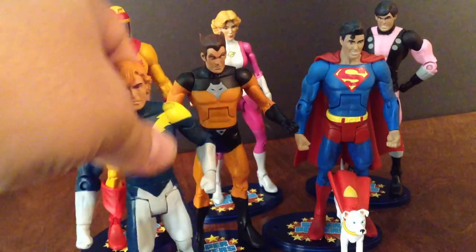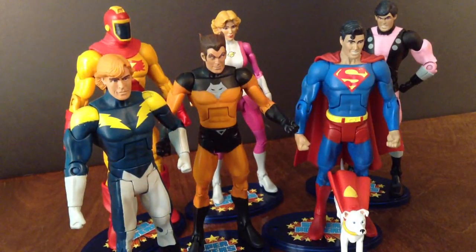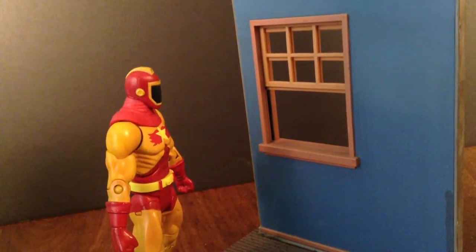There we go. Lightning Lad. Can't go wrong with Lightning Lad. So pretty nice. Very, very happy. You know, if you play your cards right, wait for the right deal, you can get a pretty good deal of slowly building your team. Like I said, he's really hard to get, but just gotta keep your eyes open.